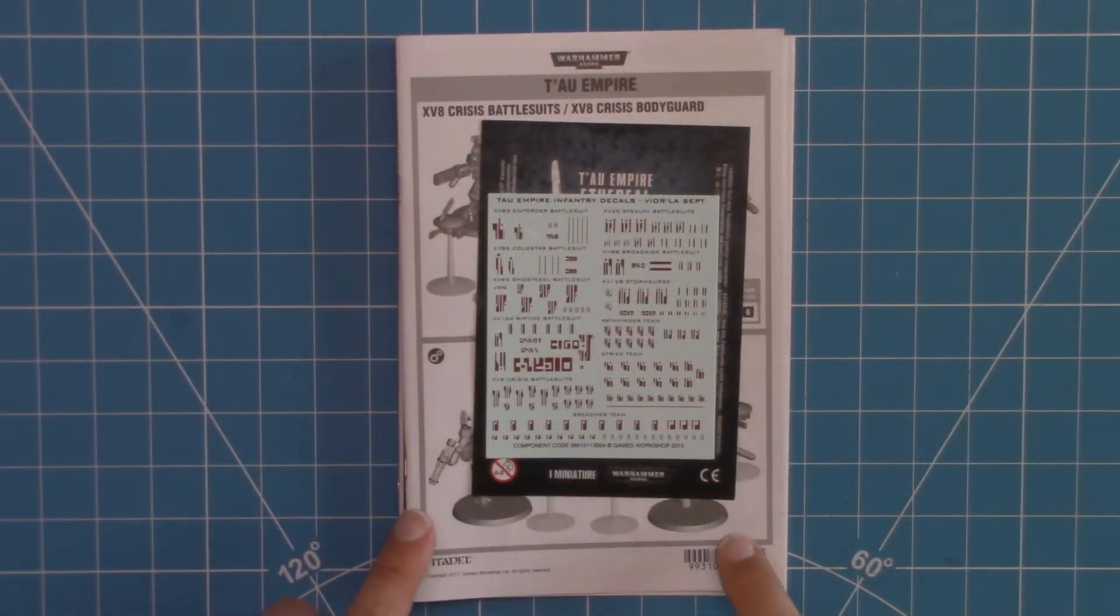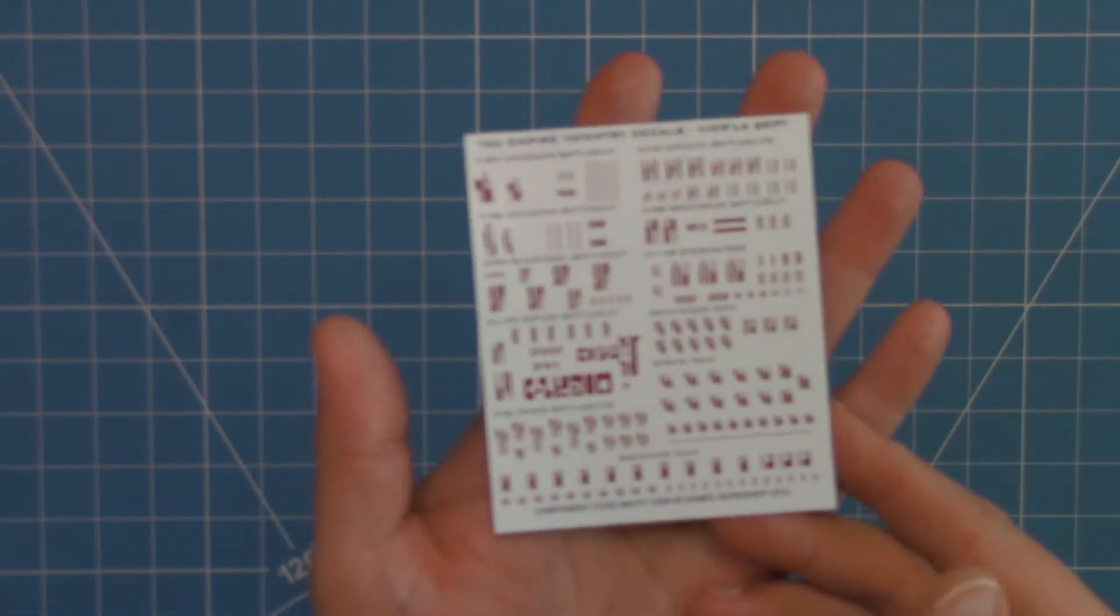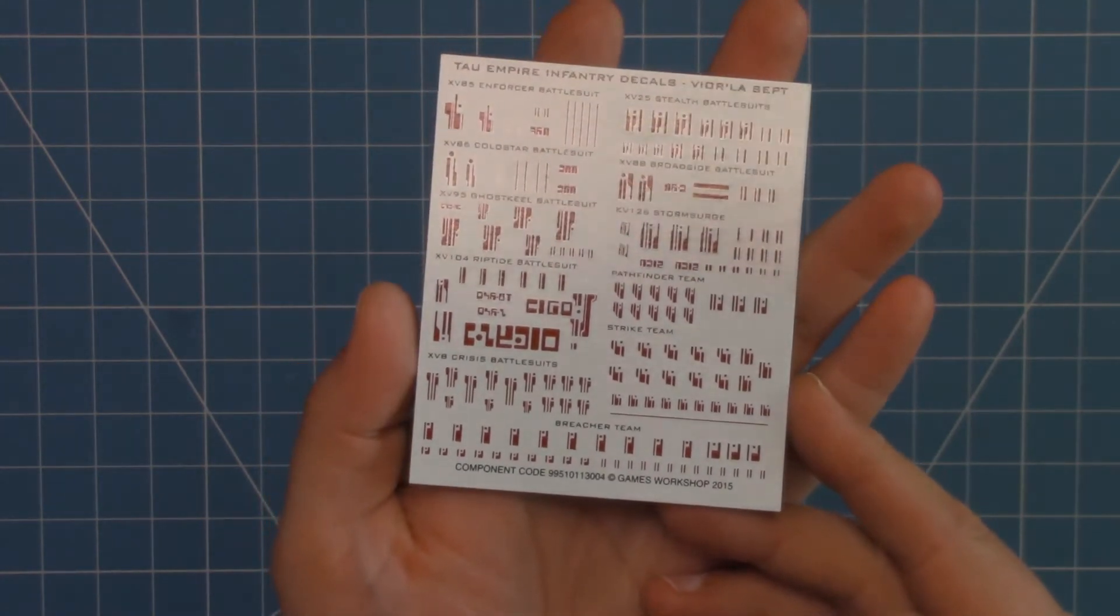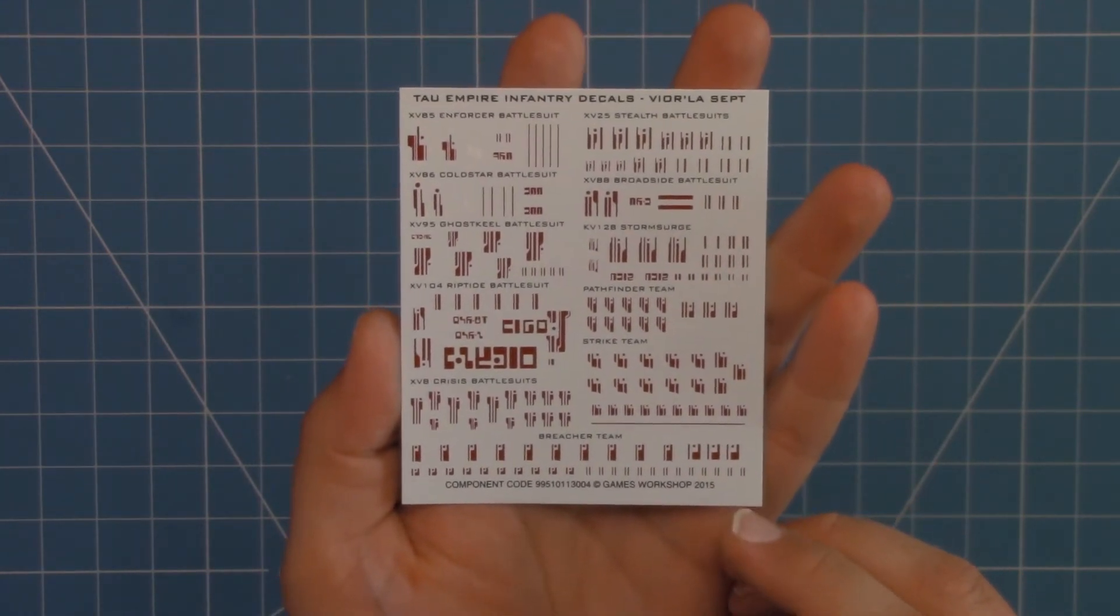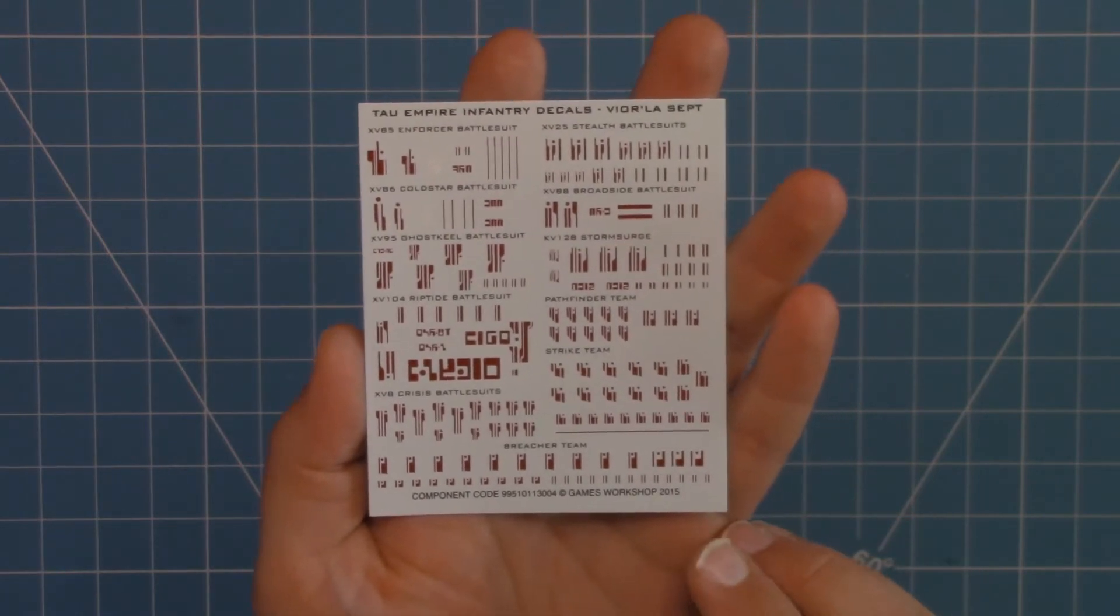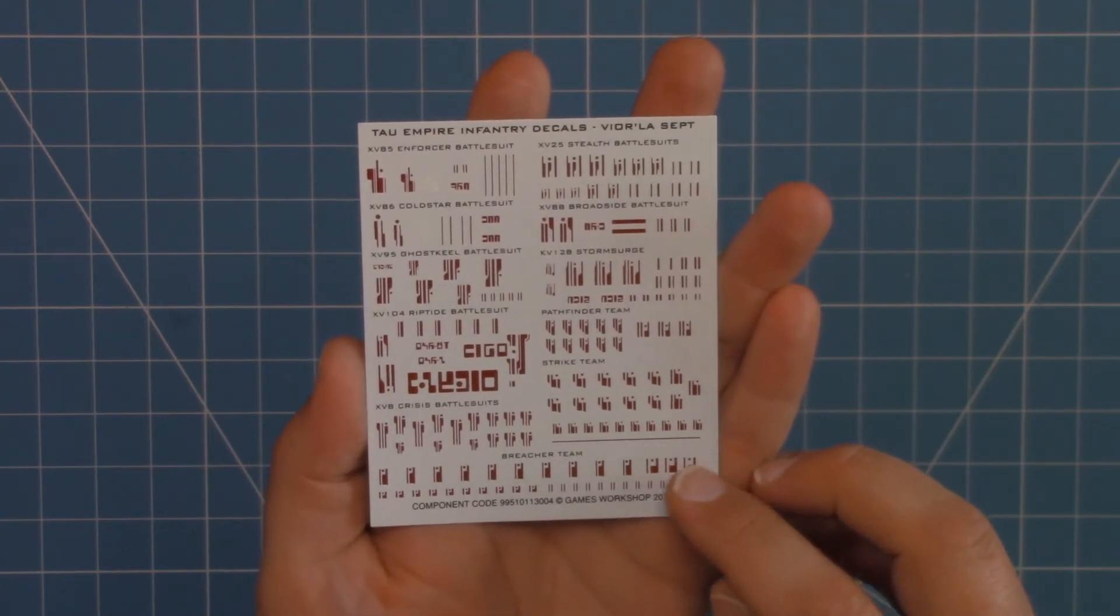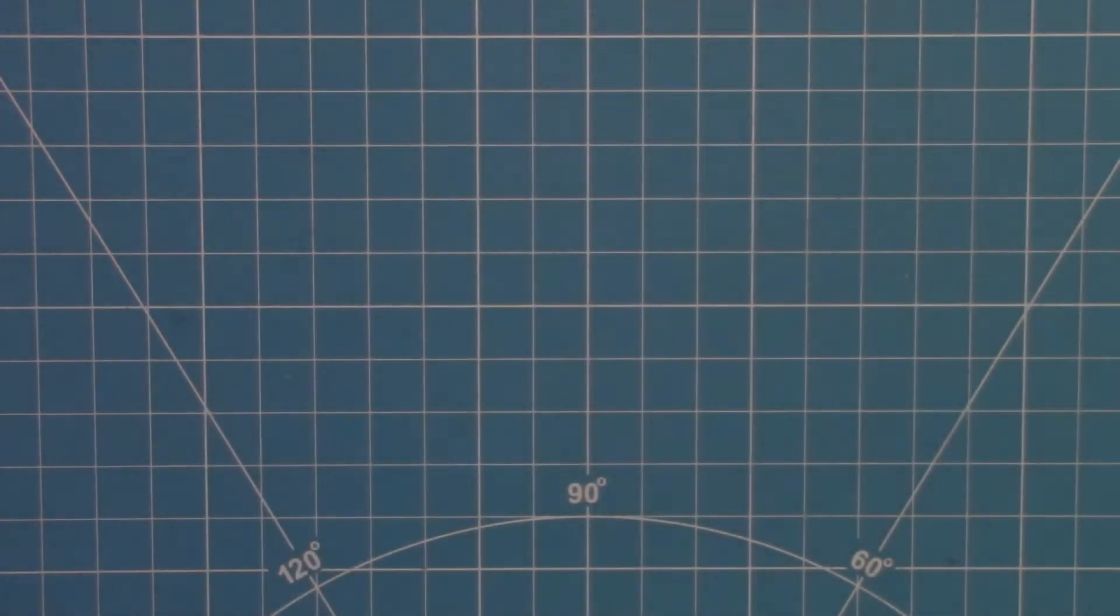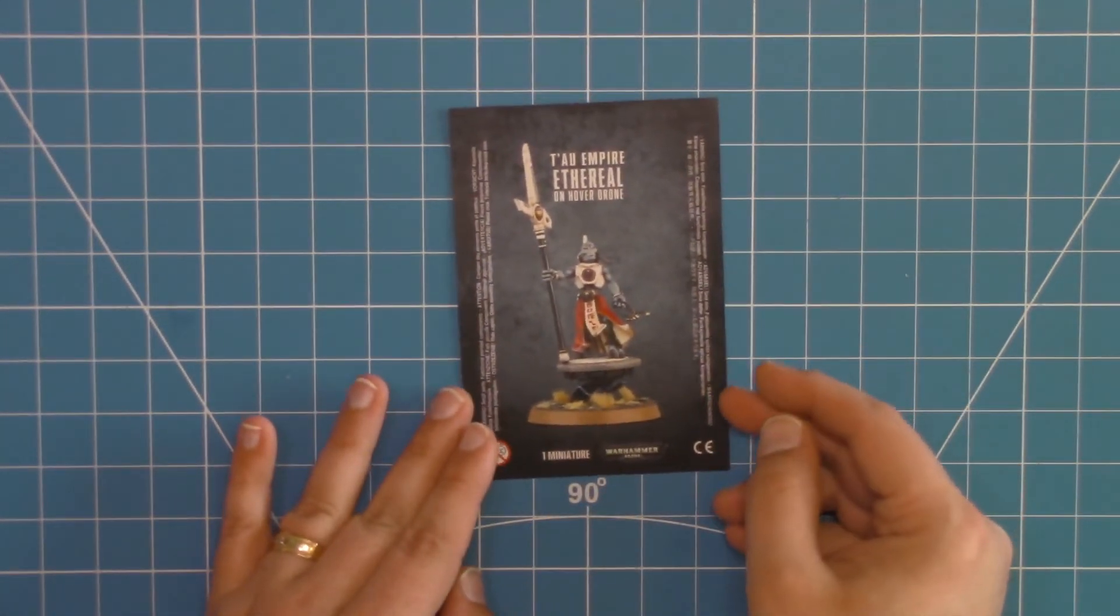And now we'll go ahead and take a look at all of the rules, the instruction manuals, everything that came with the sets. First off we have the water decals, right there. There we go. Now with these, remember when you use these you're going to want to cut out just the one you want with your exacto, with your hobby knife. Cut out the one that you want, put that in water, it'll loosen it up, and then you'll see the water transfer, the water decal, actually be able to slide off, and then you'll be able to transfer it over onto your miniature. So that's how those work. And then we're going to go ahead and start with the Ethereal.